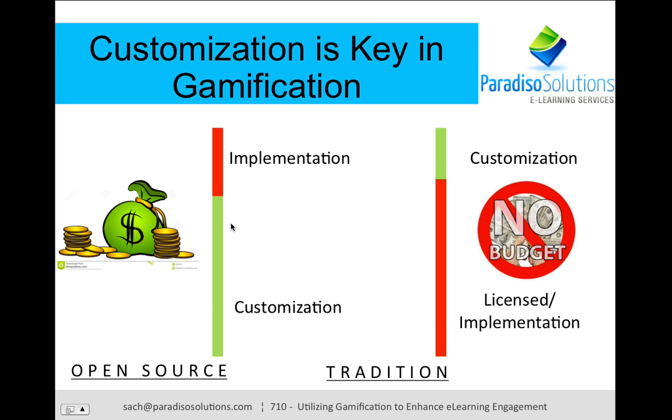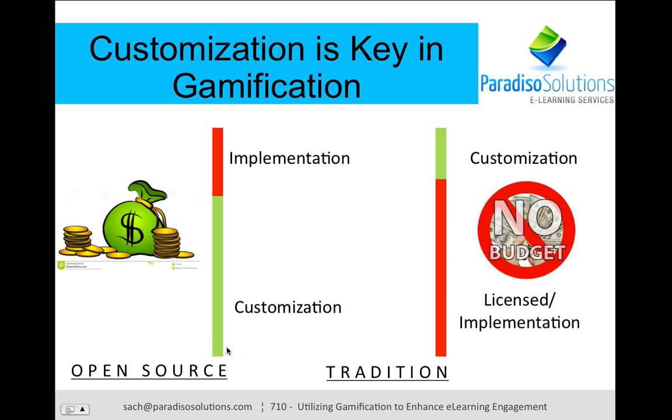So here's a comparison between open source and traditional LMS. By traditional, I mean most of the closed source LMSs such as Saba, SumTotal, so on and so forth. So let's take an example of a traditional LMS. You have to pay for the licensing and implementation because it's not open source, it's not free. So you spend about 70-80% of your budget in licensing, and then you have only 20-30% left for customization. As opposed to taking some of the latest LMSs out there, such as the LMS my company produces, Paradiso LMS, or Totara or Moodle.